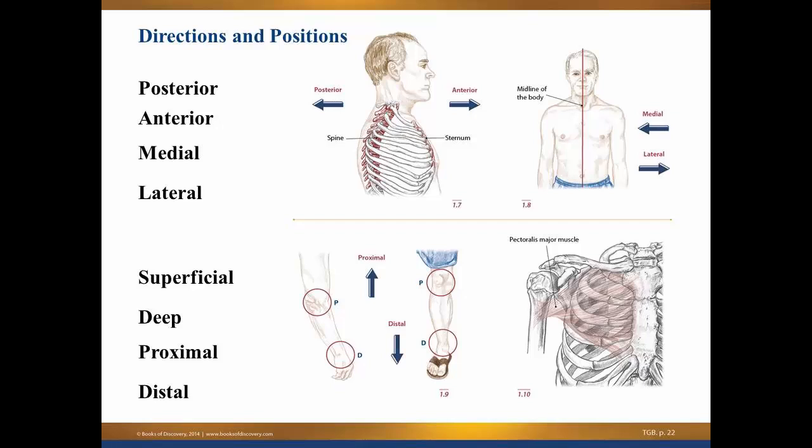On our images, we'll see the elbow and the wrist with a P and a D. The elbow is proximal to the wrist. Wrist is distal to the elbow. Do you remember that there are two bones in the arm? Do you remember what they are? That's right, the radius and the ulna. The radius and the ulna have a proximal and distal end.